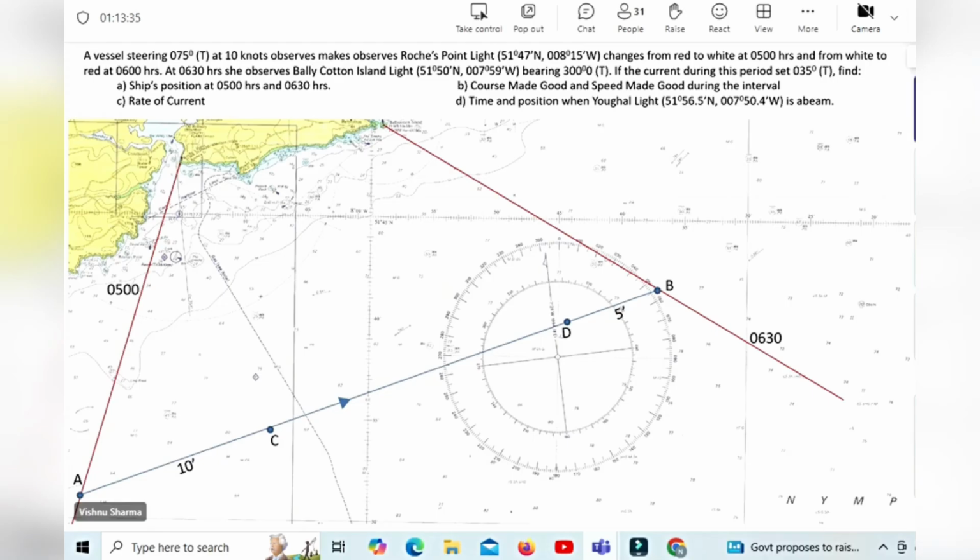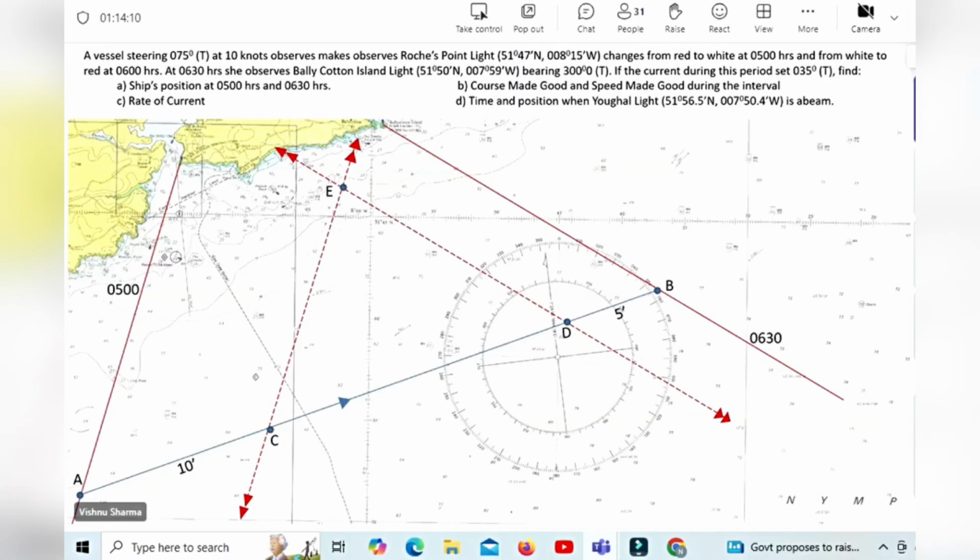I hope everybody has been able to recall. If anybody is not able to recall how to get E, please speak out, because after seeing, you will not be able to figure out your problem. See, I'm marking the transferred PLs by double arrows so that when I revise my question, I don't get confused which PL is which one. And usually the transferred PLs I mark with broken line on the chart also, so that there is some clarity for your own self, not for the examiner, for your own self. You get point E.